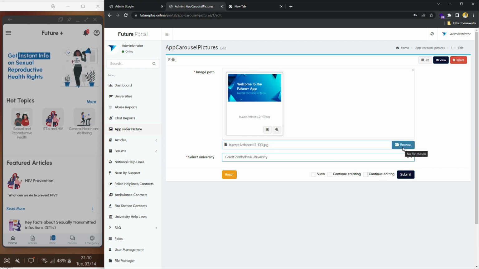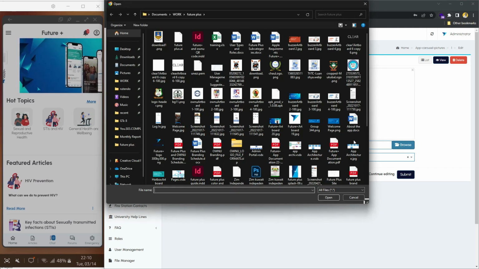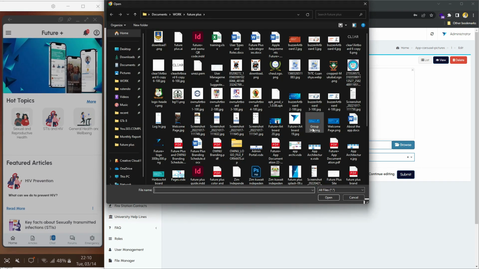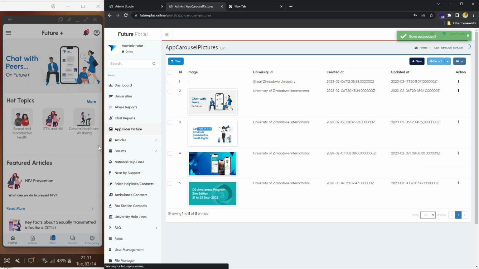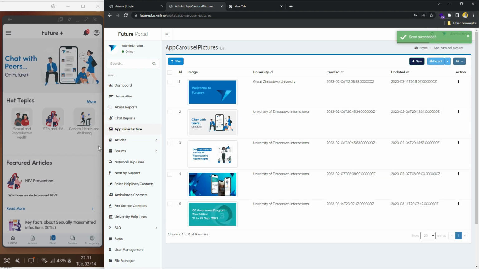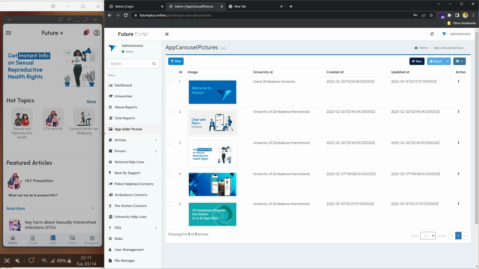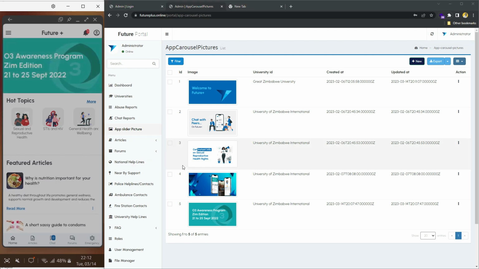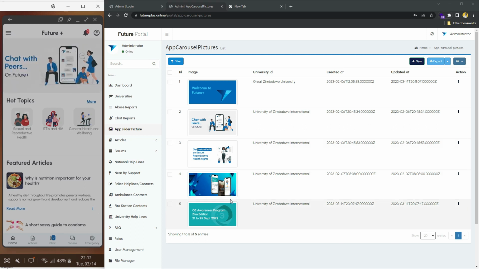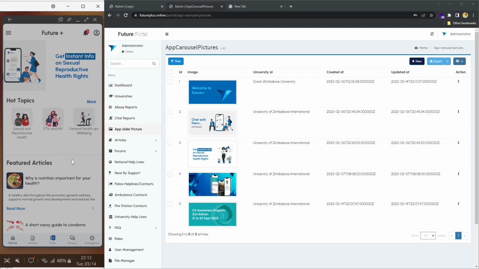So I just edited the university, and I'm also going to edit the image. So the changes that we've just effected on this app carousel are now showing on our mobile application.